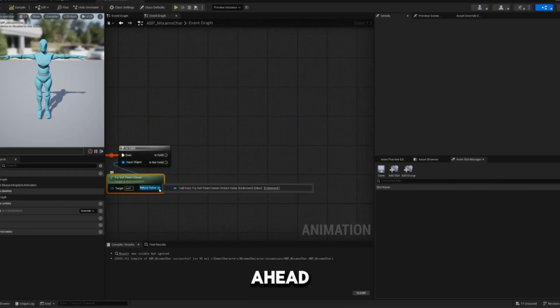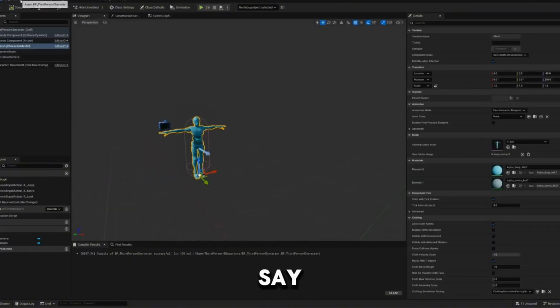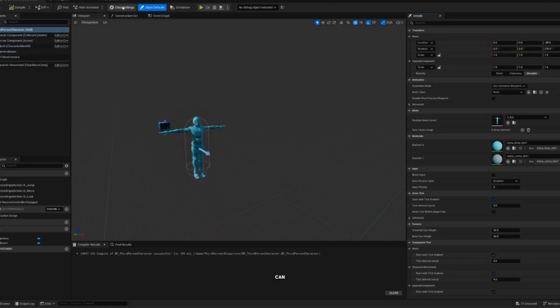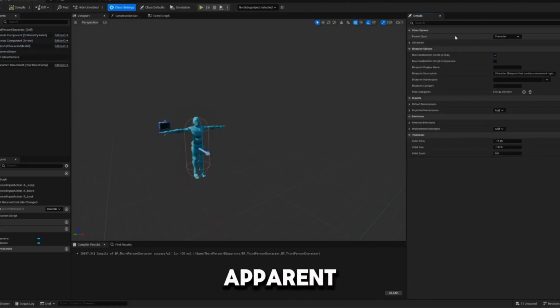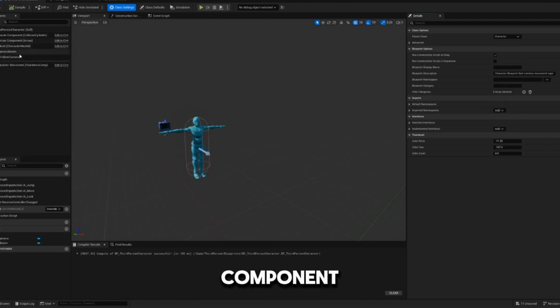Next, we're gonna go ahead and actually cast to a character. Why not to the third person character? Because we need the actual movement characteristics, let's say, and the actual third person character is a character class. As you can see, in class settings, its parent class is character. If you create a character from scratch, you will already have a capsule component, character movement, and mesh.